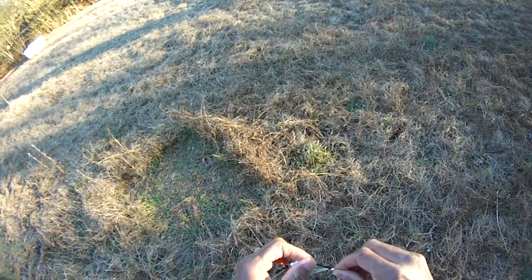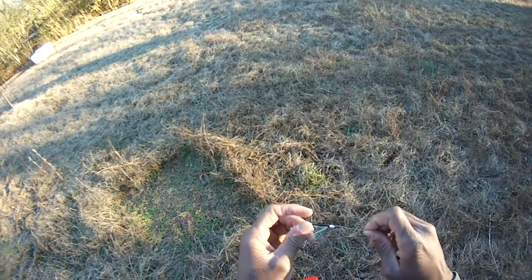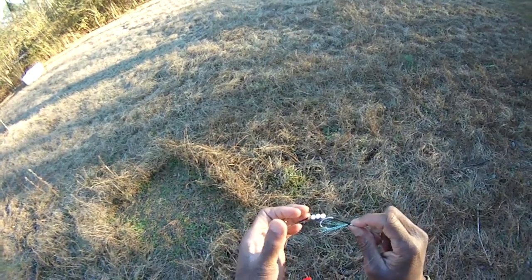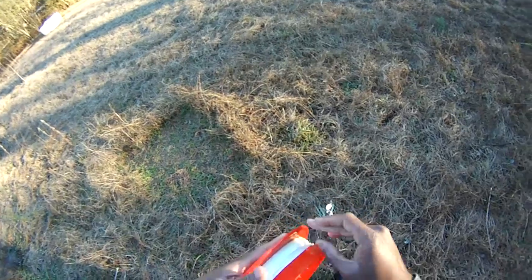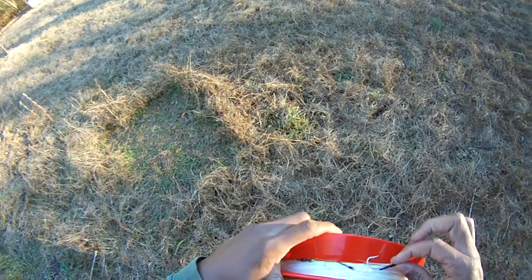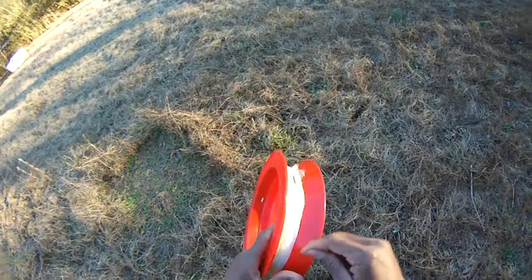And again, we put the chicken liver on top here and just slip the chicken liver on and pull tight to hold it up against the line there. And we can either put something else here or just leave that hanging open. So you have all that noise plus the visual there. And that's it. That's the next rig in terms of hand lines that I'm going to try. Again, just a slight variation on the rigs you've seen me use on my rod and reel.